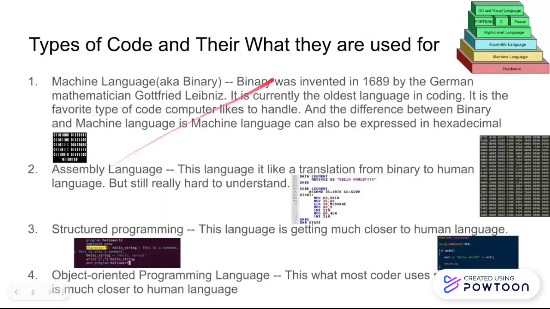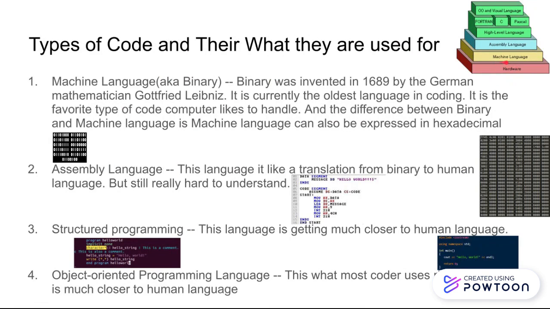So here are different types of coding, different ways of coding, and different coding languages and what they're used for. Now I'm sure you've all heard of C++, Python, JavaScript, HTML, and you probably wonder what's the difference between any of them, right? Well, at the fundamental level, we start with the hardware, which is what the device you're watching is made out of, like metal, the wiring, and everything like that. That's the hardware part.